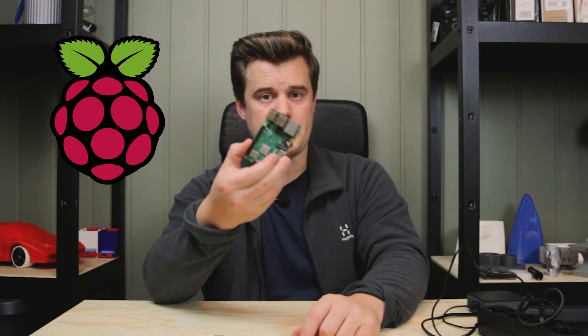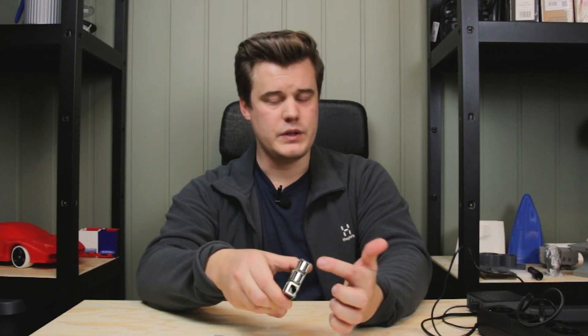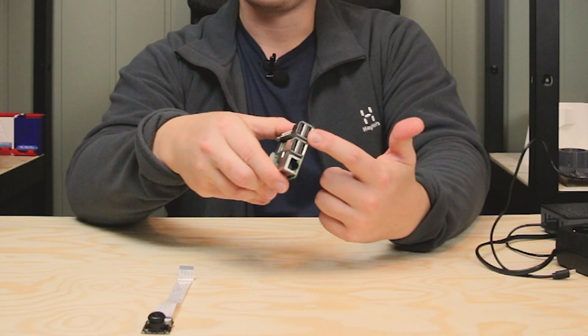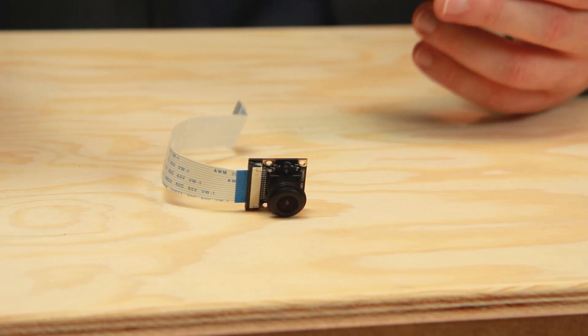To do all this we will be using a Raspberry Pi. This is a small computer and it has support for USB so you can connect it directly to your 3D printer. It has network and built-in Wi-Fi. It also supports this camera — this is a Raspberry Pi camera. You can kind of plug it in and that will give you a camera feed.